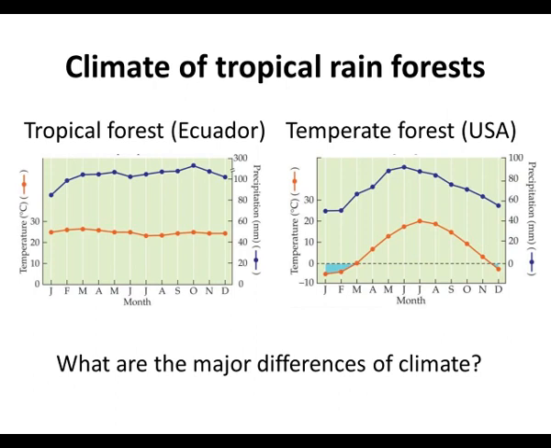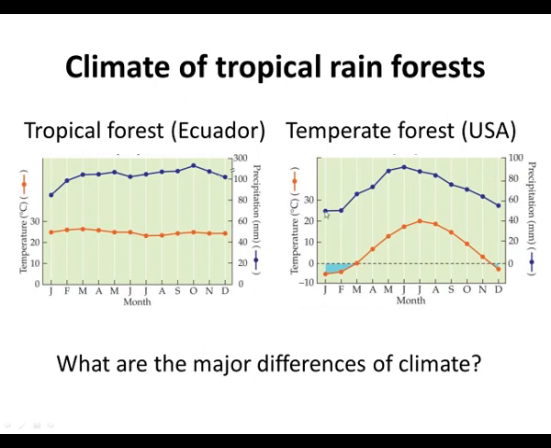Okay, so when you are comparing a tropical rainforest with a temperate forest, the first thing that you realize is the temperature. The temperature is very hot and it doesn't change. So the temperature is pretty high compared to the temperate forests, and there's no seasonal variation. Same story applies for the precipitation. The numbers are very high compared to a temperate forest, and you will actually get rain throughout the year.